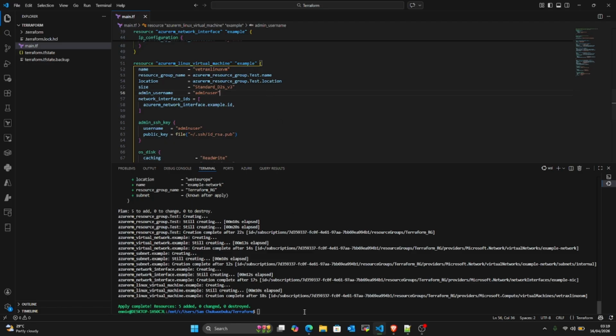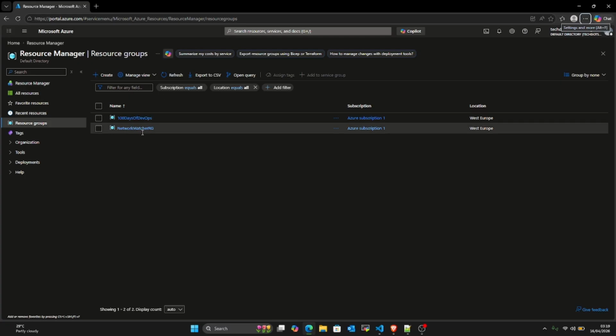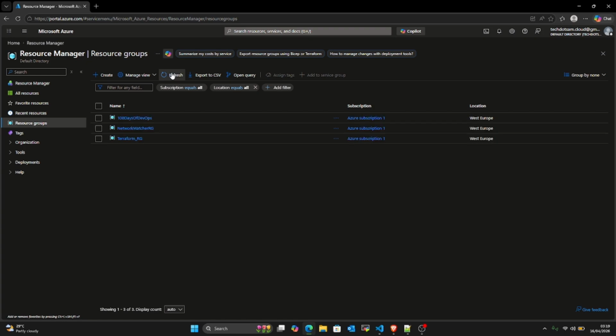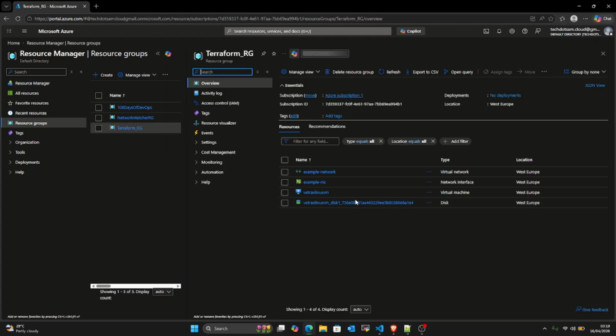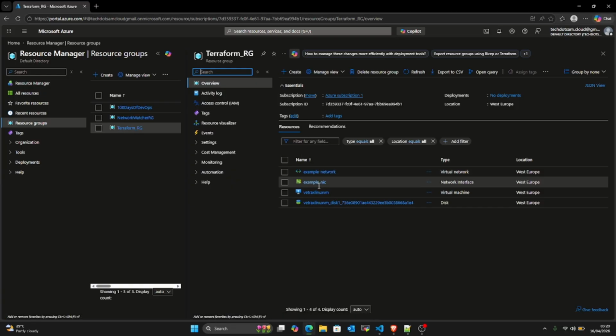So we're going to check our portal now, and we have just two resource groups. If I refresh this, I should see three resource groups. And okay, now we have our Terraform RG. If I go inside our Terraform RG, I'm supposed to see my virtual machine, my NIC, my network, and disk. Remember, in the previous video, only the virtual network and network interface were created.